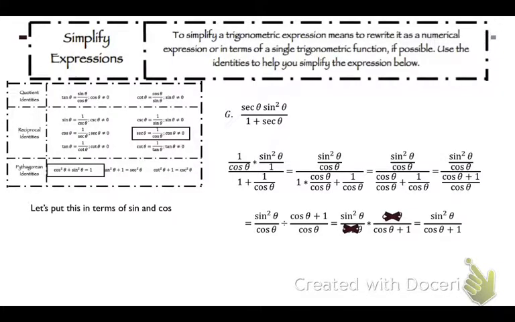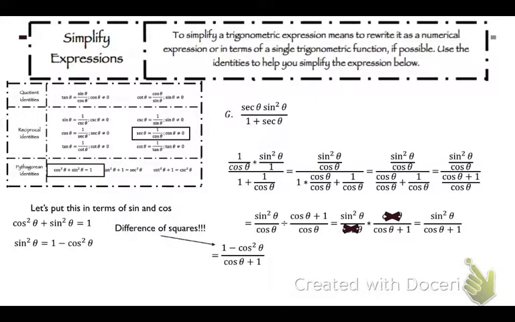I'm going to use that to get this in terms of all cosine, because we're still not down to a single trig function. So I'm just going to rearrange. If I have cosine squared of theta plus sine squared of theta equals 1, I can subtract the cosine squared of theta over, and I get sine squared of theta equals 1 minus cosine squared of theta. I'm just going to replace that. And then that is the difference of squares, because 1 is a perfect square, cosine squared of theta is a perfect square. So that's the same thing as 1 plus cosine of theta, and then 1 minus cosine of theta. Well, the 1 plus cosine of thetas cancel, and you're just left with 1 minus cosine of theta.